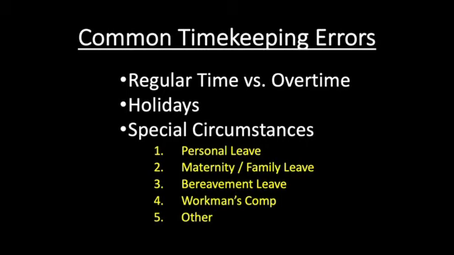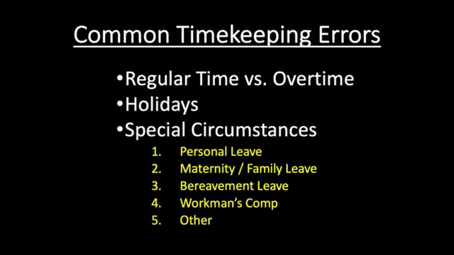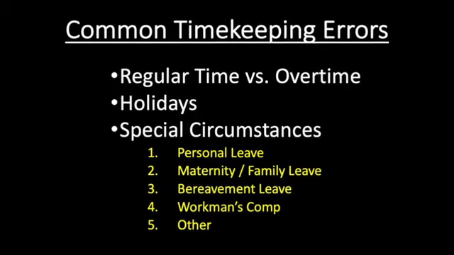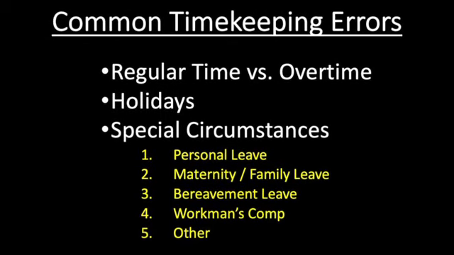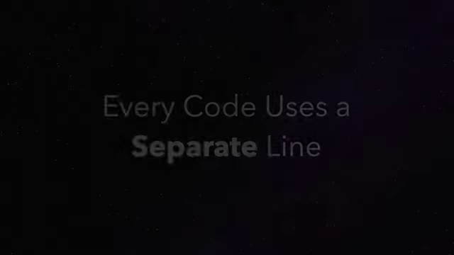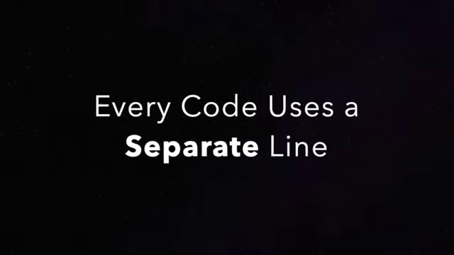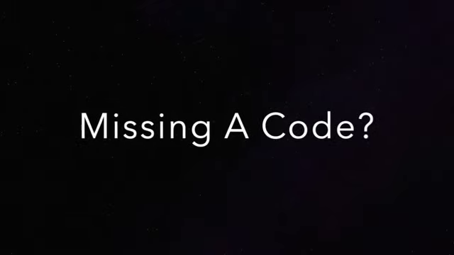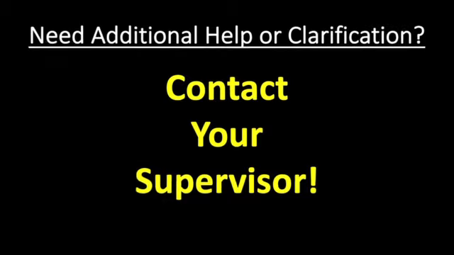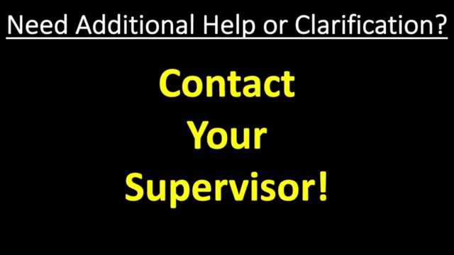If you have any special circumstances I mentioned before, use the corresponding code provided. If you have sick, holiday, vacation, regular hours, or overtime hours all in the same pay period, then you will have multiple lines on which you record the accurate time. If you find that a required code isn't available on your timesheet or you have any questions, always talk to your supervisor who can have that code added to make sure you are recording your time correctly.